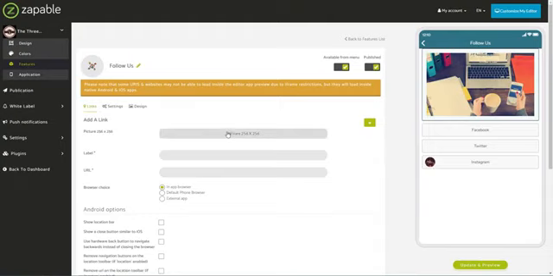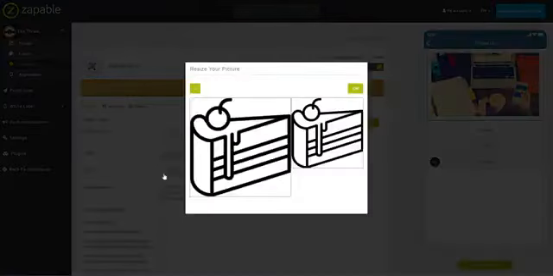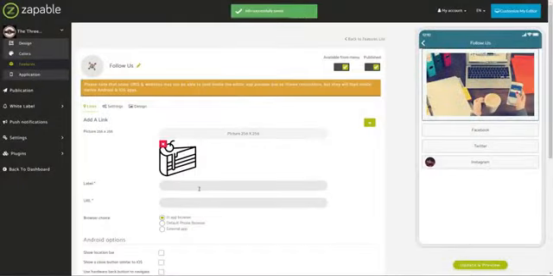Now, let's say that we wanted to add something like Pinterest or another social media network. Let's click on picture. We can load something up from our system. So I'm going to grab a piece of cake and click OK. And let's say the label for this one for us to reference and for the user to see on the screen is going to be Pinterest. And I don't even know if that's how you spell it, but we'll work with it. So Pinterest.com/ we put in here, making this up again, Three Cliffs Cafe.